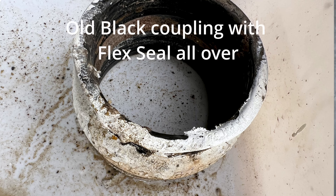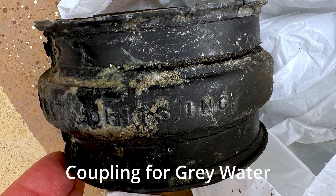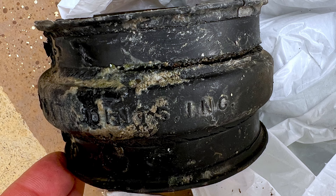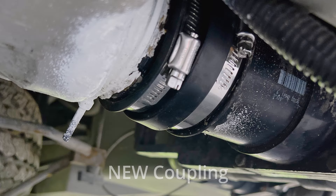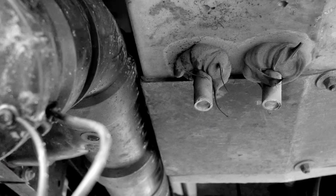We got there and, sure enough, I had to change both couplings because they were both leaking pretty badly by that time — so my basin was getting a lot of use. My son was there and he helped me. It only took probably half an hour to change them, but it's a nasty, disgusting job. I didn't film any of this because I didn't want to be working on that and also managing the camera. It's not too bad, but it's really hard to get in there and get the fittings — there isn't much room to work with, but it worked out okay.